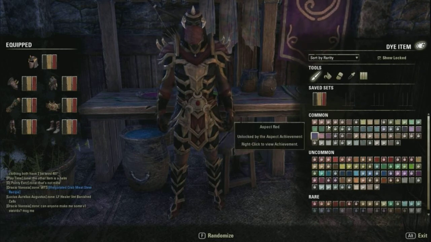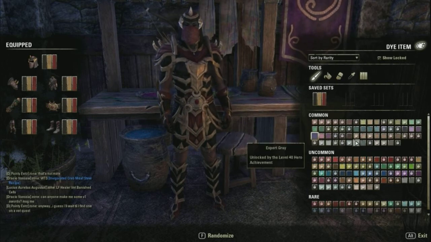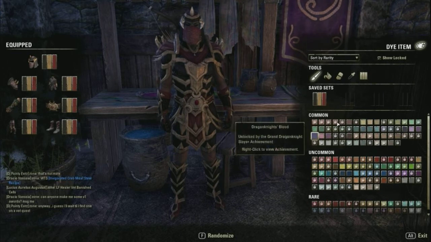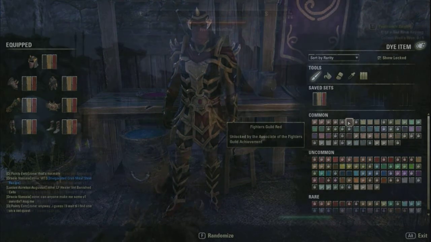So I'm going to show you guys how to get a few of the very easy to earn dyes, colors that you still may want to use even though they might not be as exciting as some of the other ones, and we'll just kind of go from there. So the first one we're going to be looking at is Fighters Guild Red.